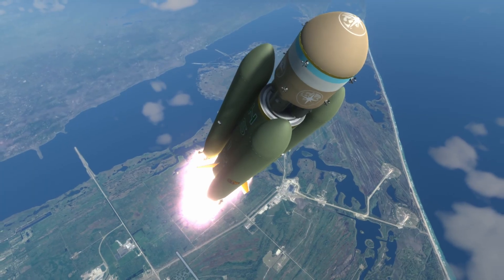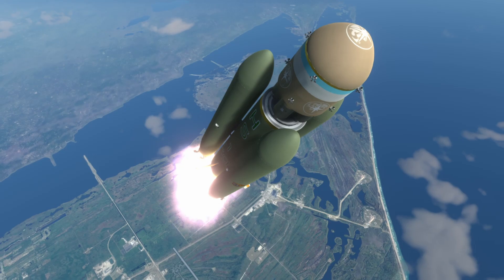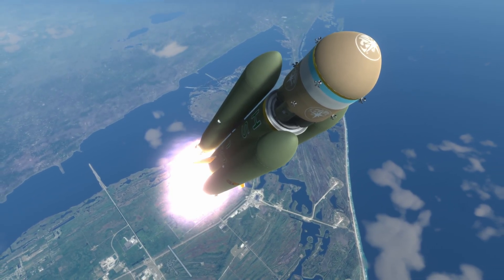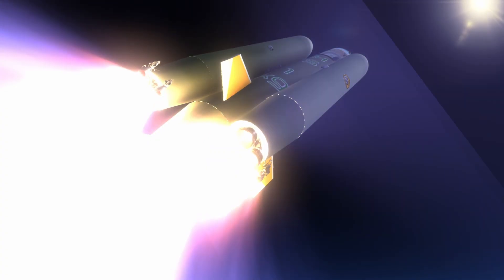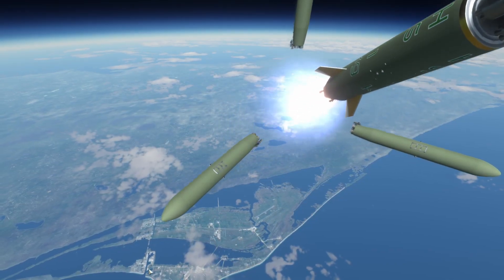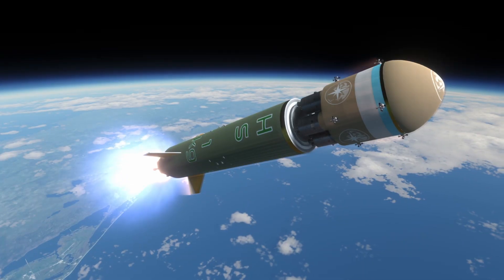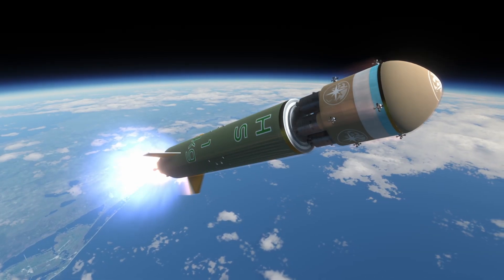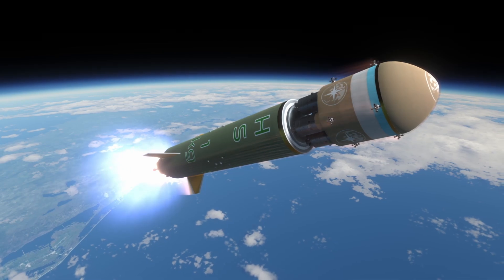In the next few launches, we're going to be launching more advanced stuff. We'll get more science from that as well, once we have better quality technology — things will become easier. In the next episode, to kind of make up for these last two episodes being fairly short, I'm going to spend the time to build a couple different rockets. We're going to have a couple different launches. We're going to try to get as much of this Heavy Satellites program handled as possible and try to make progress as quickly as possible. I have some time, so I'll be able to dedicate a little bit more effort to the next RP-1 episode.